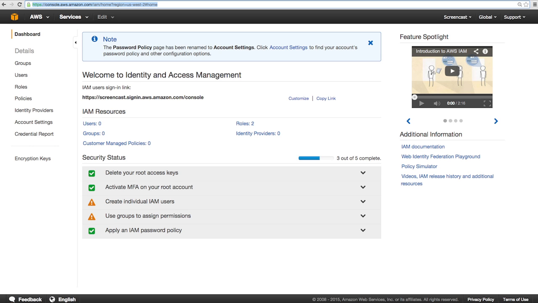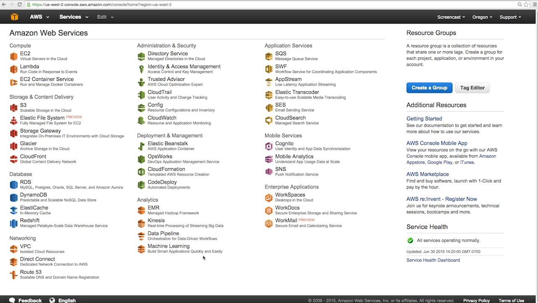Before we dive into using the AWS EB tool, we need to create credentials for the tool to use. The two entries required are access key ID and secret access key, which we create in the Identity and Access Management service on the AWS console. First, let's create a user for Elastic Beanstalk to use.